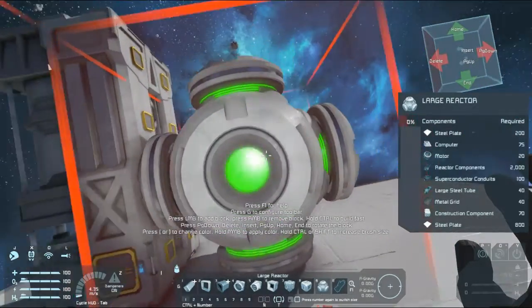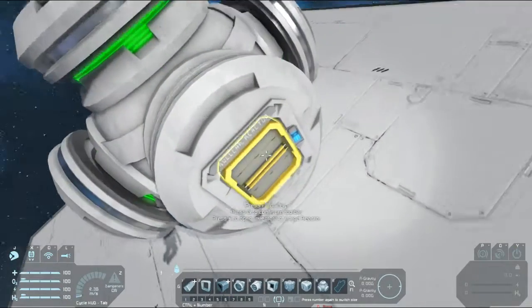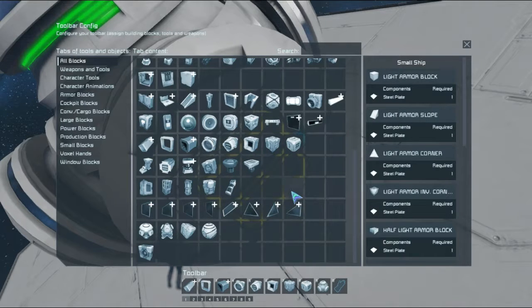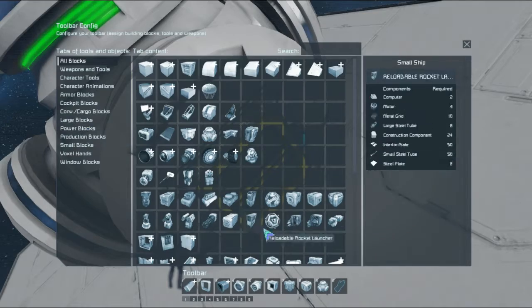Beautiful. Large reactor done and completed. Okay, so let's go 0, let's go F. We don't have any uranium. Where's all of our uranium? Do we even have any uranium in our things in general? Okay, how do we get uranium?